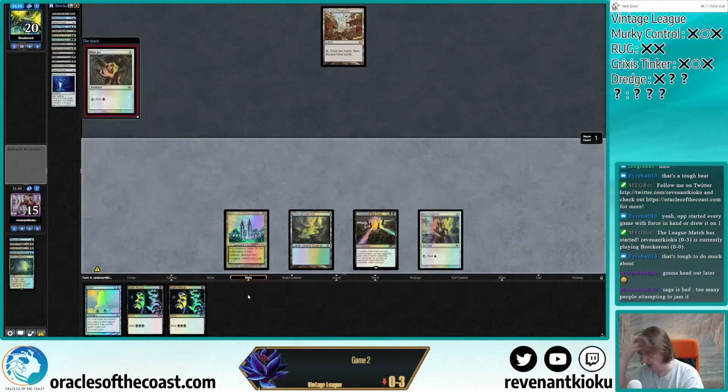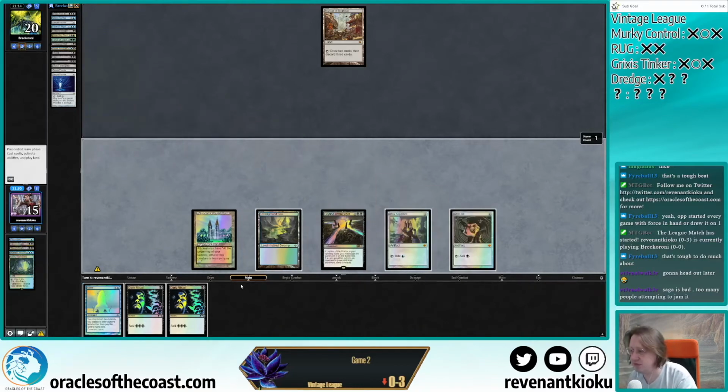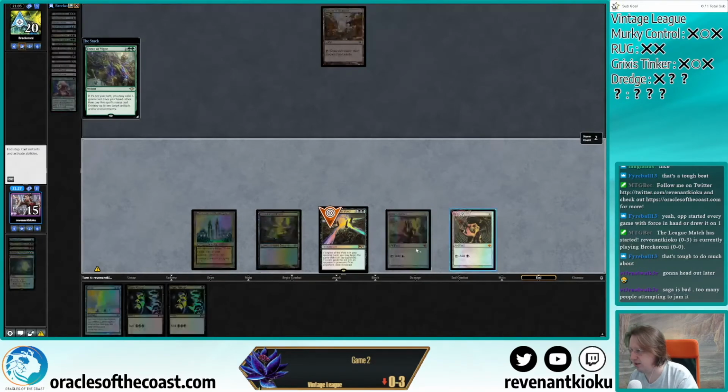We can actually Gush keeping a Dark Ritual. That's kind of cool. Yeah, they have to be doing it here. Maybe they're doing it here. They have to have it, though, right? Okay, yeah.